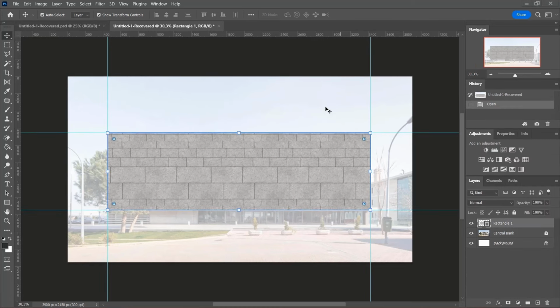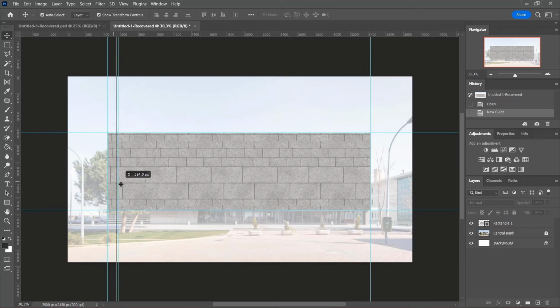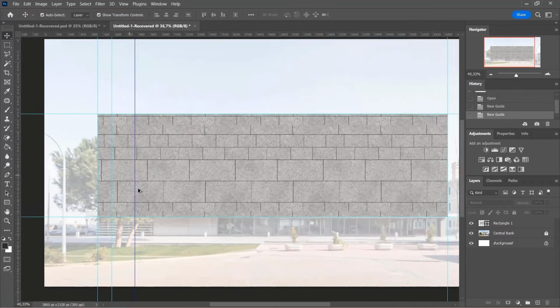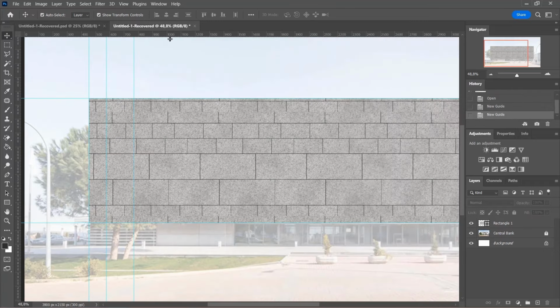So now let's start to draw the windows on the facade, but let's first have the reference lines so that we can use them in deciding the facade windows. According to your sketch, maybe you can draw these reference lines, or you can even do it by trial and error. So you can just try to place the windows or the elements that you want on the facade. So let's do it.